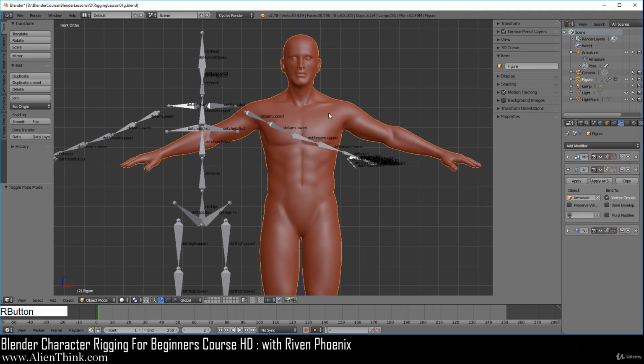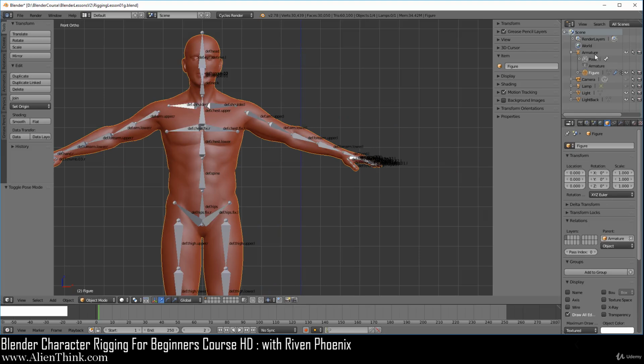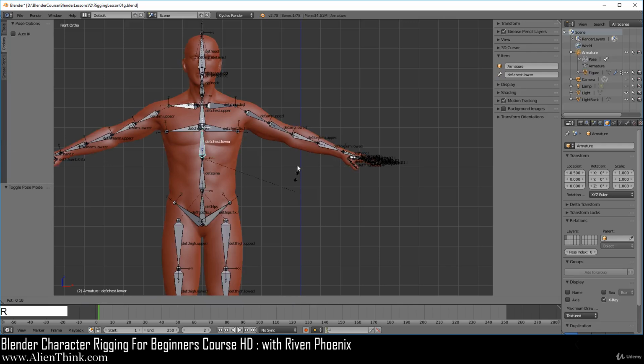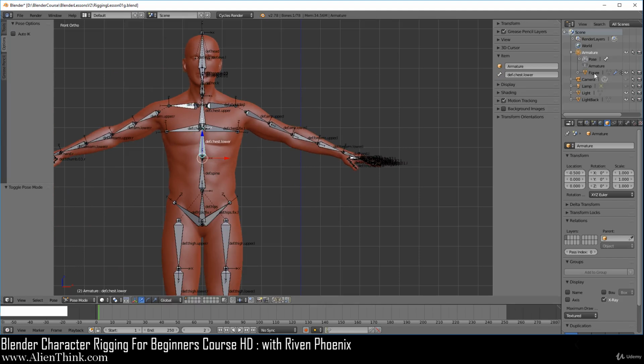So if we click on this figure and go to the object tab and now click over here, click on armature, now the figure is the child of the armature. Of course if we click this over here and press the R key, everything's going to work the way it should. So this is why it's important to always have the figure as the child of the armature. Even though Blender allows us to drag it out, we shouldn't. Okay? So now you understand how this concept works.